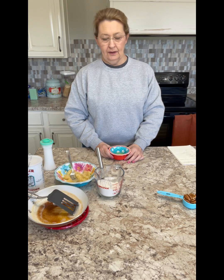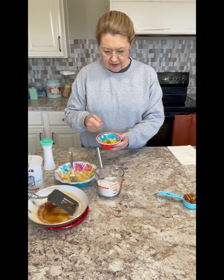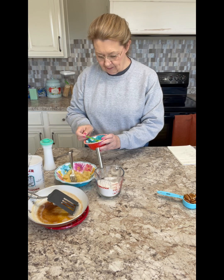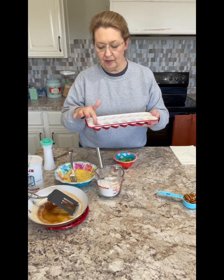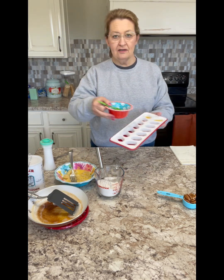We're going to let the butter cool off just a second while we talk about this next thing. One half of an egg is all you need for the mini loaf. So how do you do that? Crack your egg and stir it up. One large egg is four tablespoons, so half that is two tablespoons. Once you get it stirred up real good, we're going to dip out two tablespoons of egg and put it in the banana. What do you do with the rest of your egg? Well, you can scramble it, throw it out, feed it to your dog — he will love it. Or what I do is freeze it. I've already frozen some. This particular ice tray — I measured the cups in it, they hold one tablespoon. So if I put the egg in these and freeze them, I can pull them out next time I make bread and I don't have to crack a fresh egg. So the rest of this will go in the ice tray.